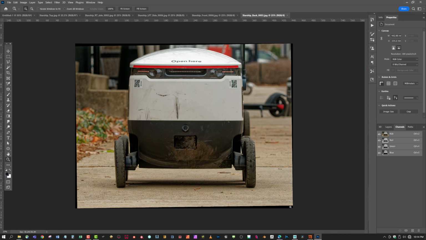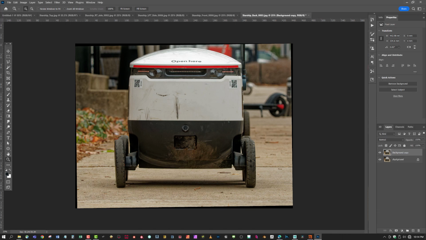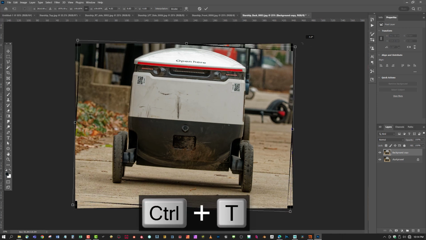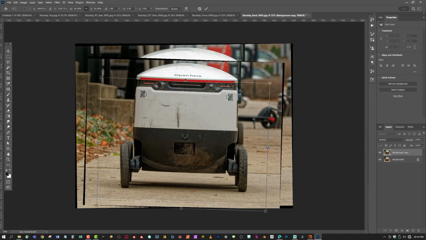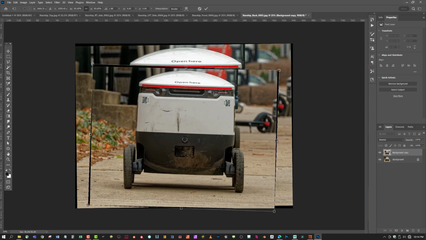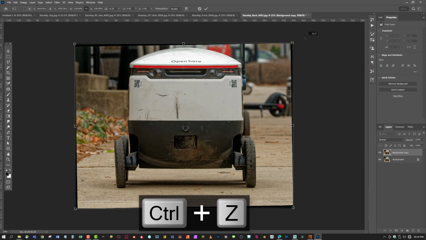As we're looking at these, you may notice that there are little black borders right around the edges. That's because I already straightened them, but if you have a reference that wasn't straightened, you could take a layer and just duplicate it. Just drag that down over the plus there, and then you can hit Control T on your keyboard, which allows you to rotate. If you click over, you'll see there's a little rotation thing.